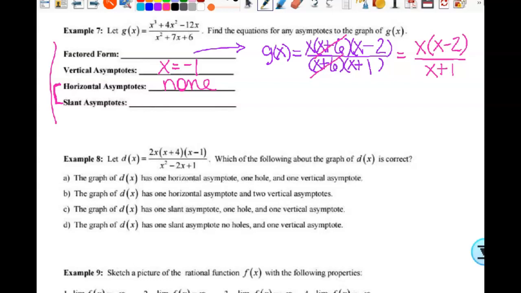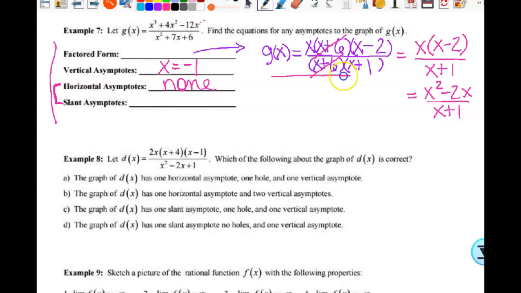I have none, right? So now my slant asymptote, and I know for sure it's a slant and not a quadratic or anything else because the numerator is just 1 greater, right? And in order to find that, I need to divide. So in order to divide, I need to multiply this back. So again, I could use this version if I wanted to. But personally, I feel like using this and multiplying it back out is going to be a little bit easier to do. Would you agree with that?